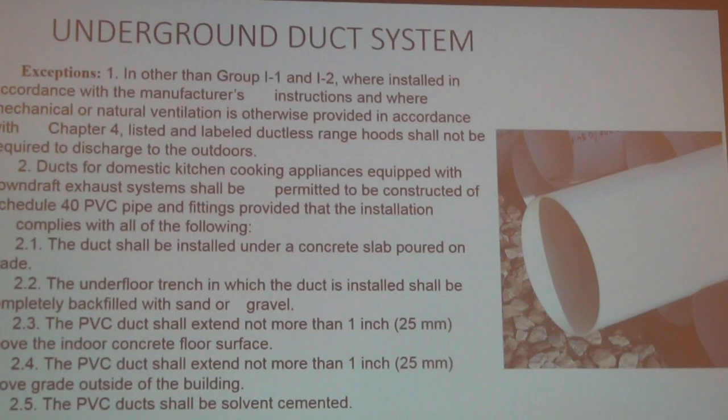I remember one of the code hearings, one of the plastic duct manufacturers tried to get it approved above grade, and it got shut down. And it gives you a laundry list of what's required. So underground duct systems are allowed, but I've never seen them, but I guess like a steakhouse or something. Yeah, but that's strictly talking about domestic right there. Right, right.